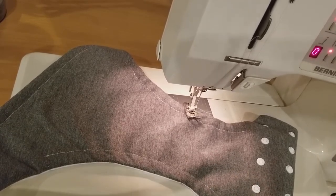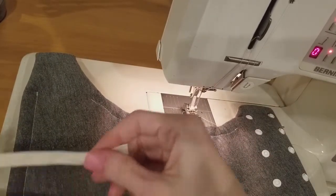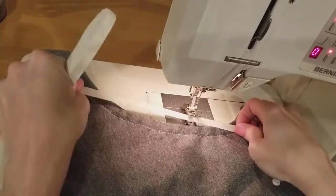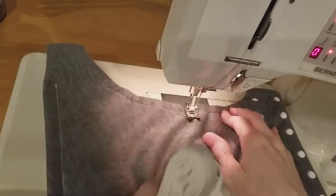Maybe it's the color. Alright, so to get your elastic the right length, I pretty much just stretch a piece of elastic from one end of the casing to the other, pretty much as tight as it'll get, add a little bit to the end, and cut it there.